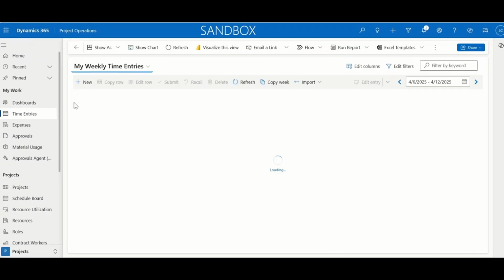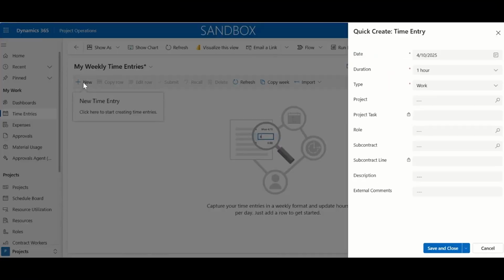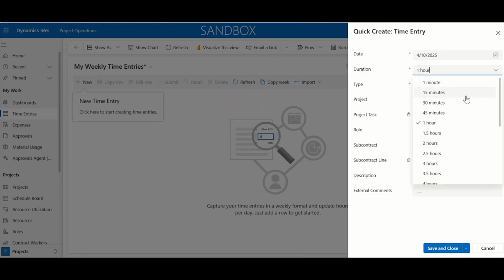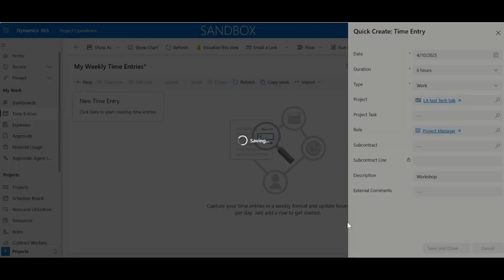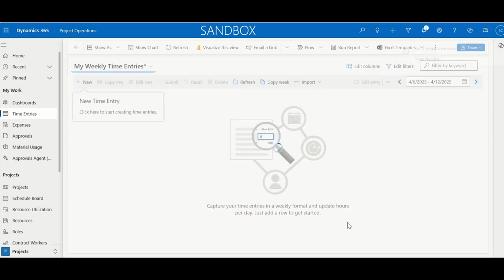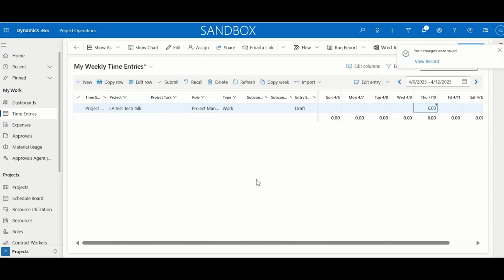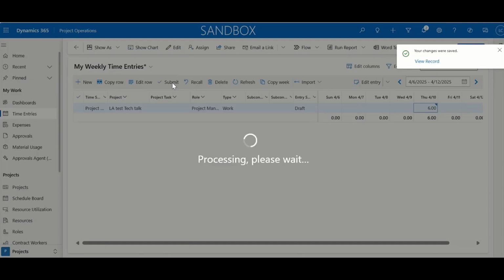Go to time entries in Dataverse, click on new time entry and fill in the info like duration. I'm going to give 6 hours here. Give the project name. You can enter your time at task level too if needed. I'll give description as workshop and save and close. Just verify all details are good and click submit.